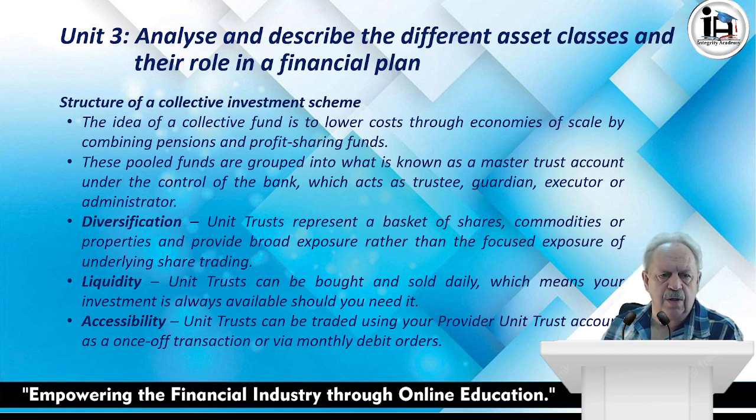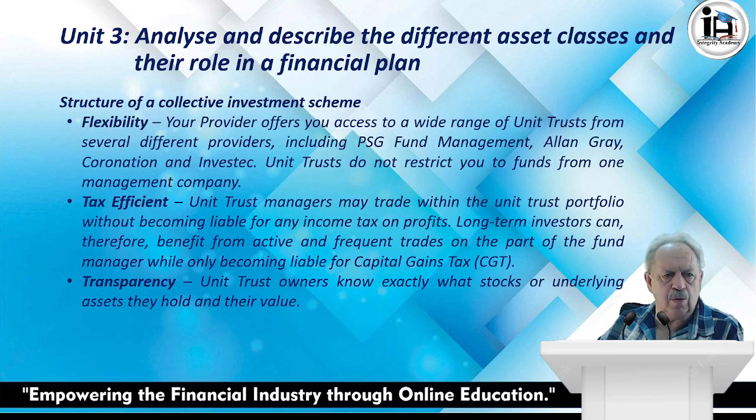Diversification. A unit trust represents a basket of shares, commodities, or properties and provides broad exposure rather than the focused exposure of underlying share trading. Liquidity. Unit trusts can be bought and sold daily, which means your investment is always available should you need it. Accessibility. Unit trusts can be traded using your provider's unit trust account as a once-off transaction or via a monthly debit order payment.